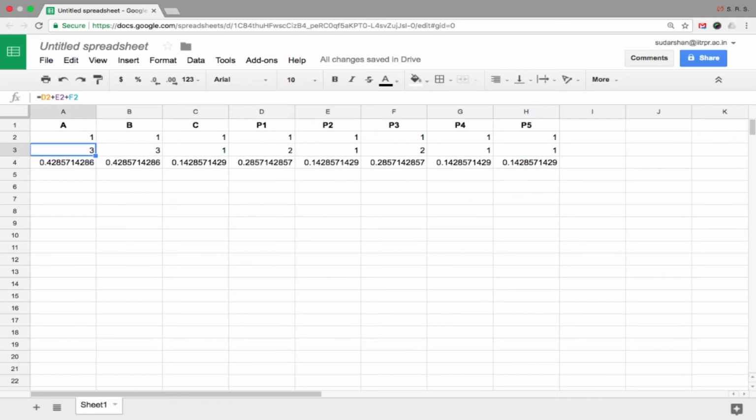And then the next row is where I normalize it. I take this 3, 3, 1, which is 3 plus 3 is 6 plus 1 is 7, and I divide 3 by 7 here. So the entry of A3 is divided by the entry of A3 plus B3 plus C3. For a change, I am using a spreadsheet. There are instances where spreadsheets are easier than programming, although programming is a very, very powerful thing to do. Sometimes a spreadsheet is a quick reference for you to compute and see what's happening.